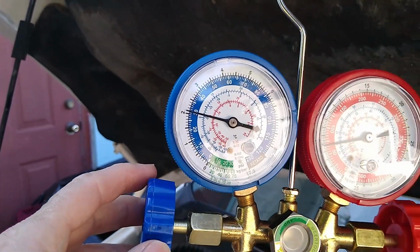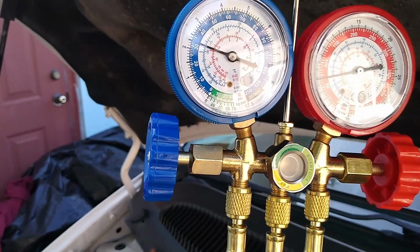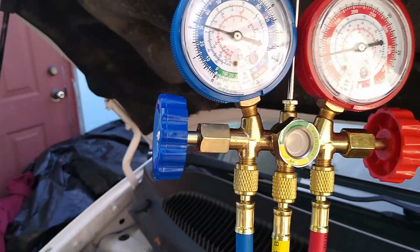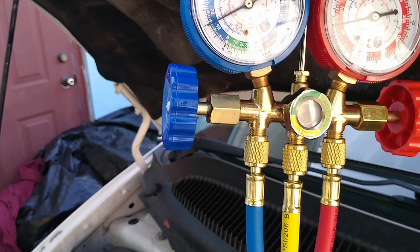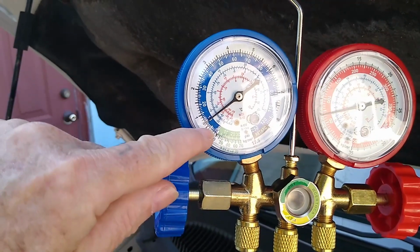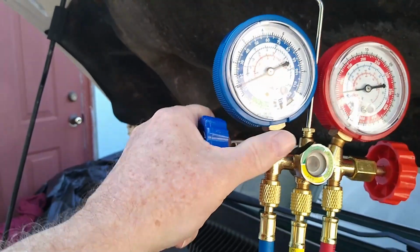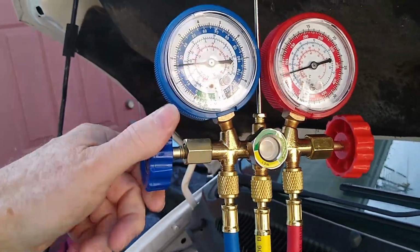Look there, it's right on 30. Let's just see. Leave it for a minute and see what it does. That's pretty good. That's about where it's supposed to be. Oh, here we go. No, it's a little low. The compressor just kicked on. We want it to be about right here. So when the compressor kicked on and the fan came on, it went down to 10. We want to bring it up. Let's see if we can get it up a little bit more.